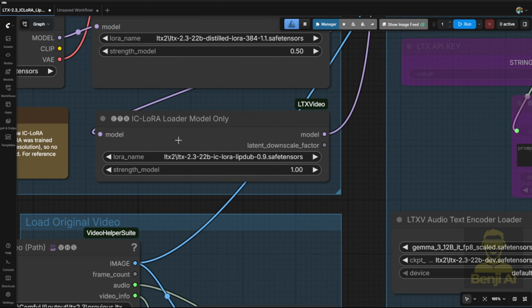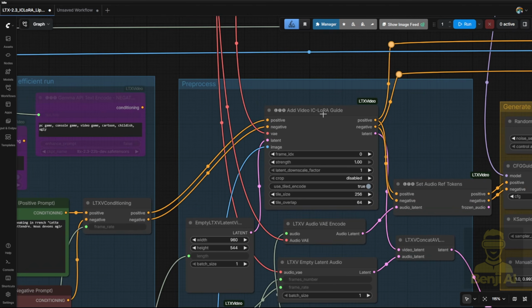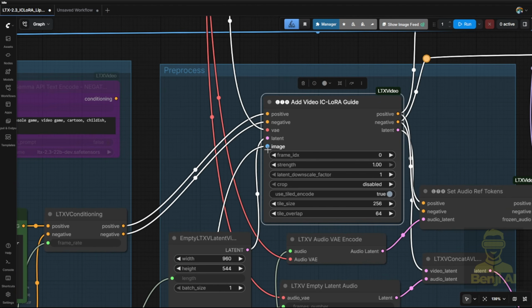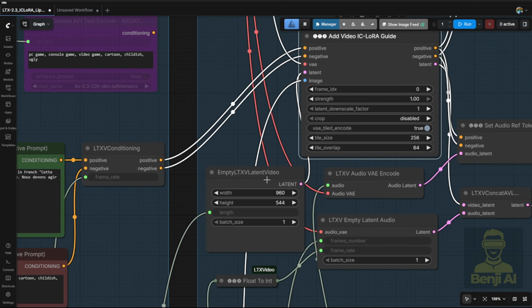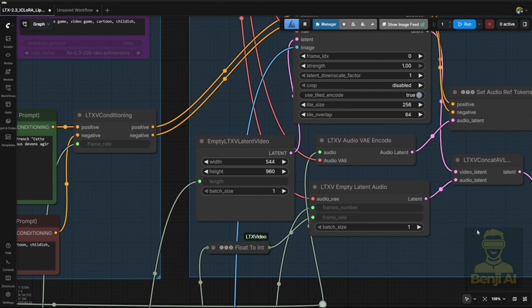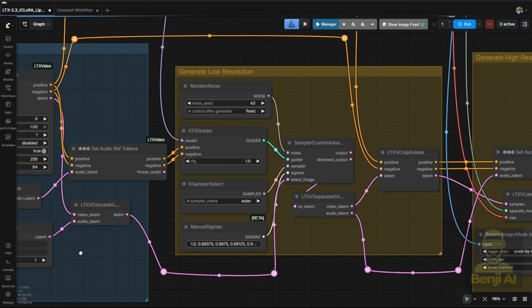We don't have to use the latent downscale factor. And as you can see, even in the Add Video IC-LoRa guide here, we are just directly passing the video frames as an image list into this image, as well as we create an empty latent with the corresponding video length, and the width and height here is going to be half the size of that video. Therefore, we need to modify something, since our video right now is in a portrait ratio. And so we are going to switch these numbers in a really quick way, so that way we can just run this directly like this.